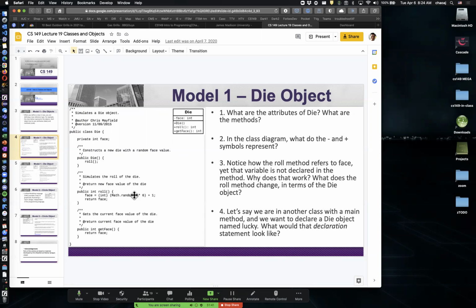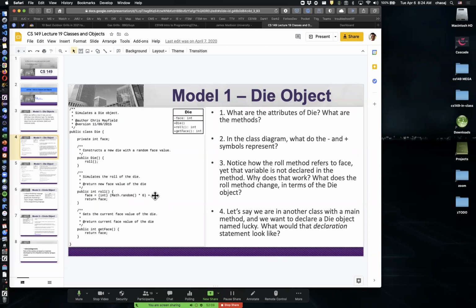This roll method down in the next section is going to actually take the face value, and it's going to set it for a random number between 0 and 6. And then we're going to add 1 to that. So it's going to be 0 through 5, and then we're going to add 1. So it's going to create the 1 through 6. That's how we do that. We use that Math.random, which gives us a number from 0 to 1. And then by multiplying by 6, we're going to be getting a number between 0 and 5. And then we're going to add 1 to that number.